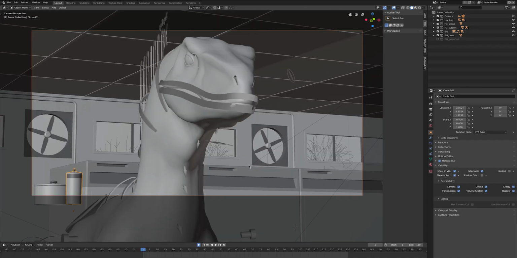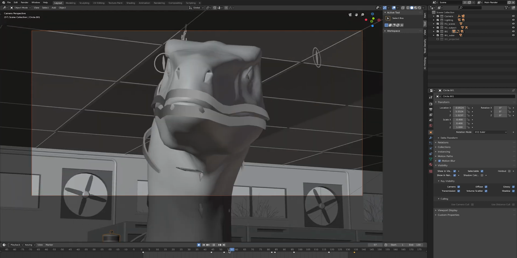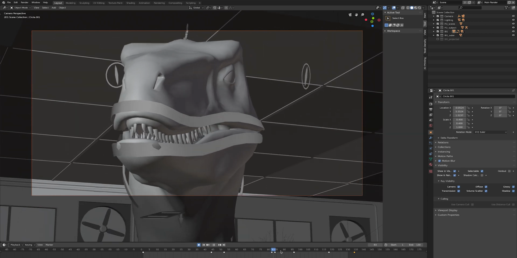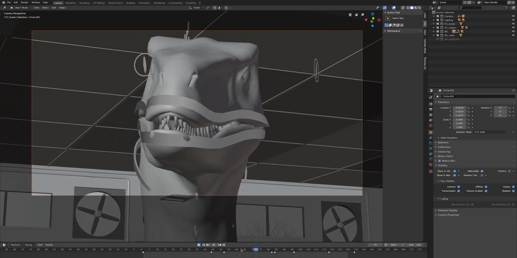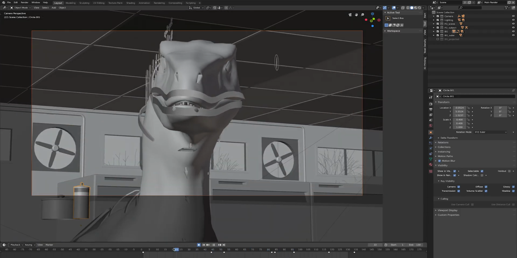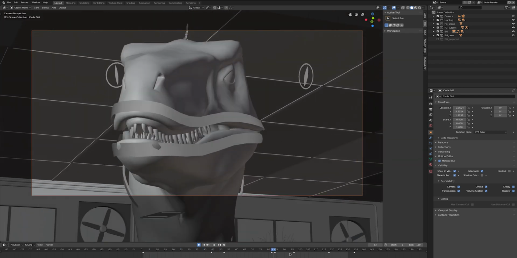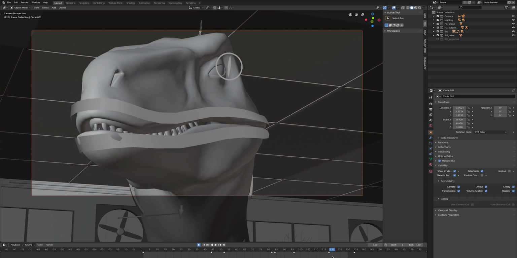Having put that together, I then basically just animated the camera's movement through the scene, trying to match the shot. You can see in the keyframes at the bottom, I've tried to add a little bit of irregularity to the camera movement just so it doesn't feel too perfect, because obviously the actual shot will have been made with a physical camera on a dolly in a real set, and there's going to be imperfections in the way that it was operated. I've tried to get a little bit of that in it just so it doesn't feel too clinical.